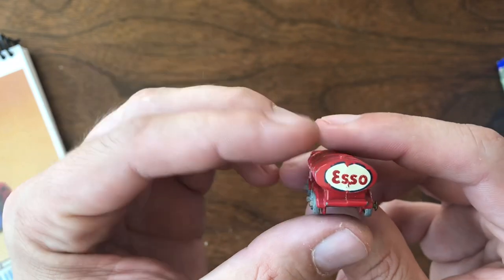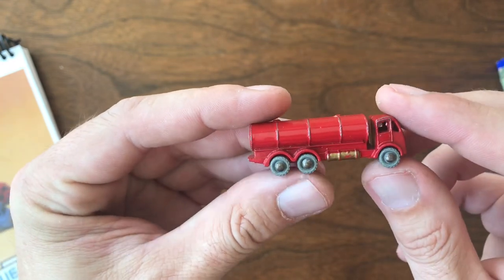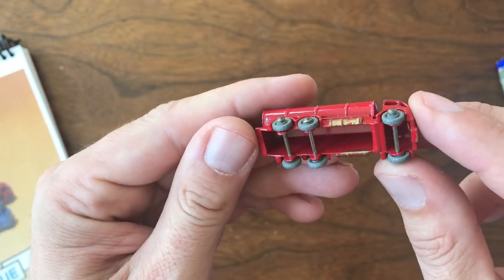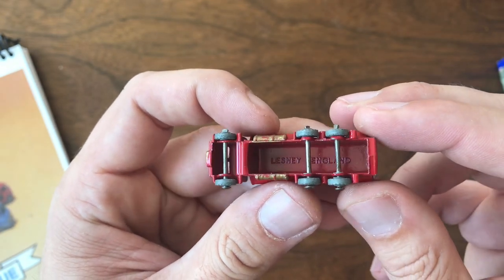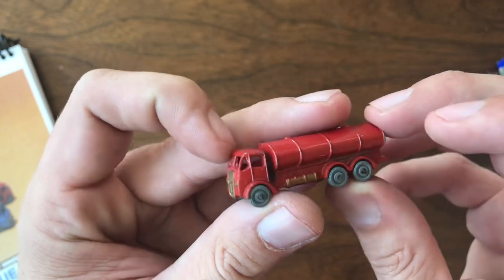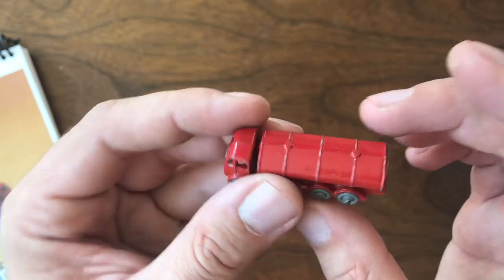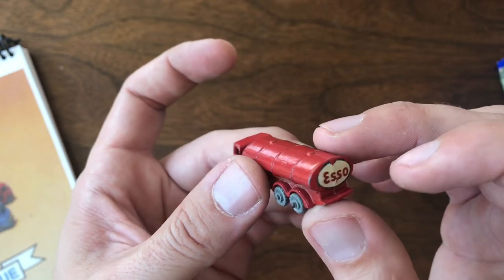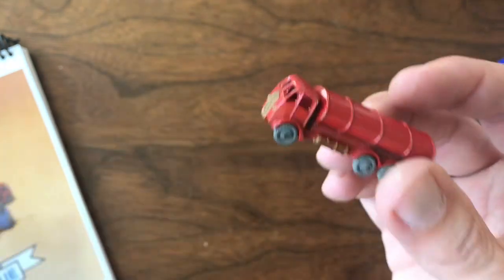Up first, I've got an original Esso tanker. It's a little play-worn with some high-edge wear, but I think this is the earliest model — it's got the gold tanks. Stamped down inside: Lesney, England. This is a metal wheel model with the crimped axles. The front looks really nice with the ERF on there, and the decal on the back is mostly intact with just a few little chips at the edge. All in all, this is in remarkably good shape for as old as it is.